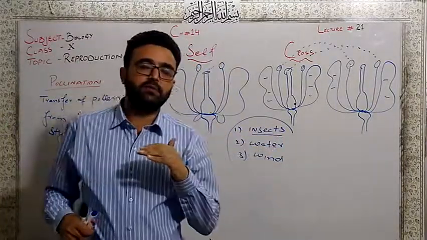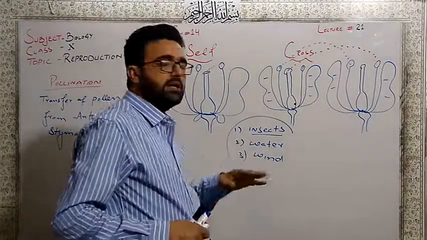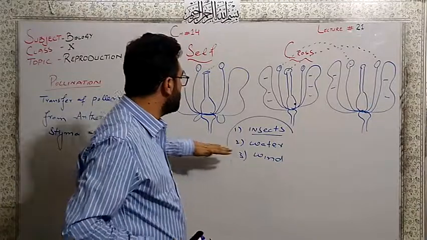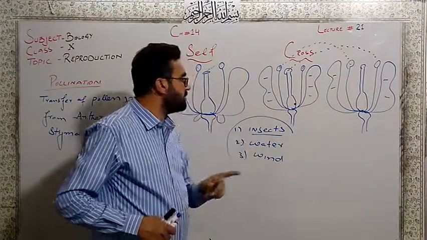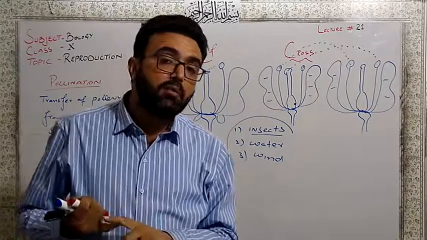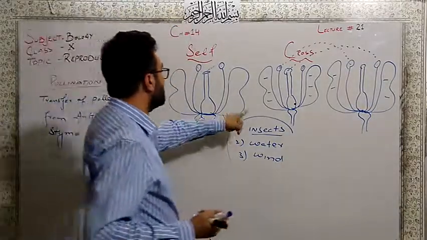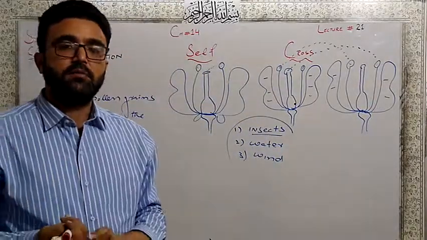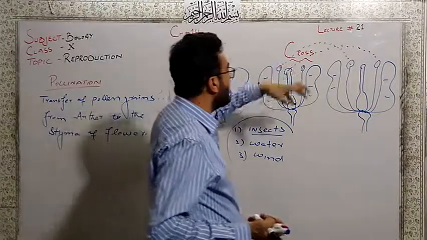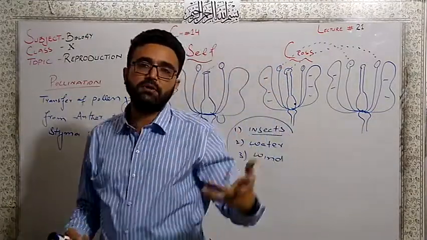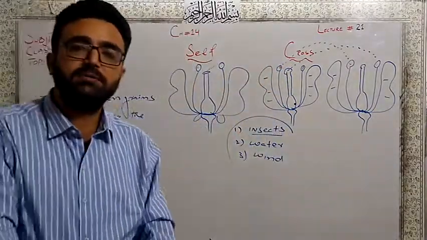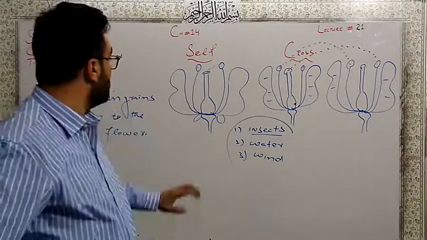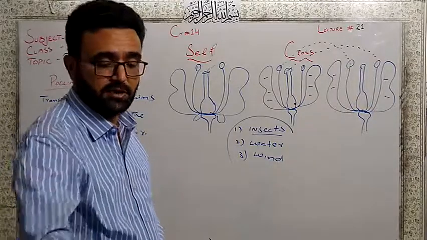And if the agency is water, then we definitely need a flat structure pollen grain which should be carried by water. And if an insect, which is called entomophilous flowers, and which usually insect is the source of cross pollination, they must be bright colored, they must have nectar which will attract the insect. Insects will come and the pollen grain will attach with their bodies. When it will visit the next flower of the same species, it will drop them, and thus the process of pollination will be completed. Without pollination, there is no concept of fertilization.